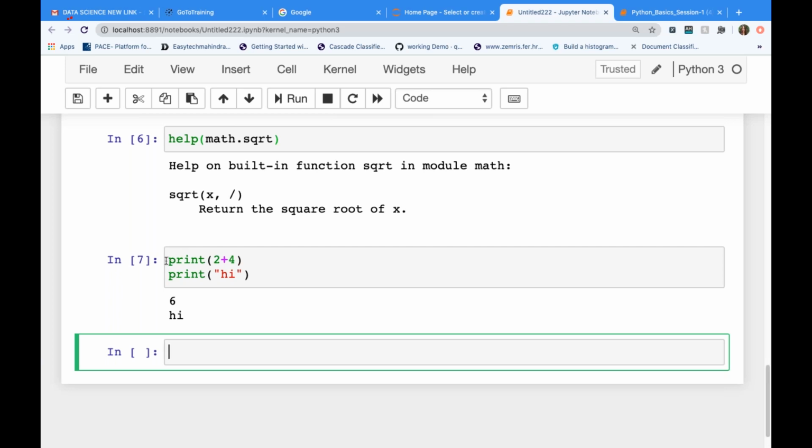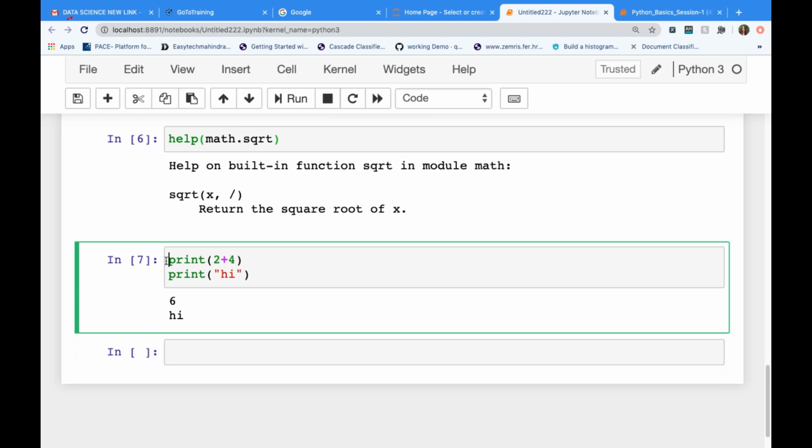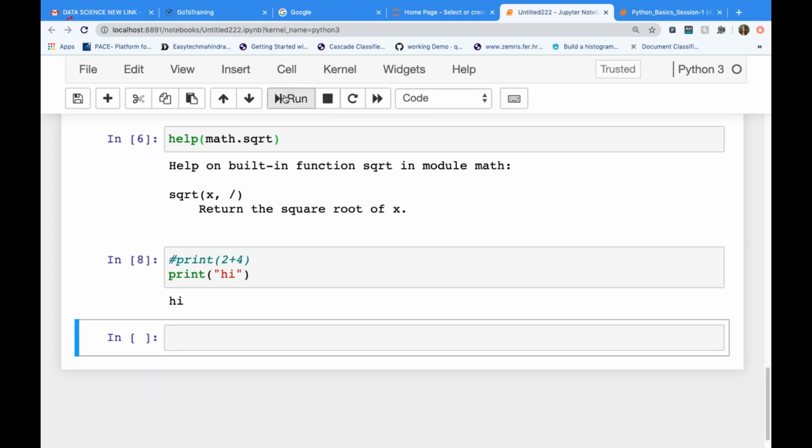Now, how to do it in Python? Simply a hash. A hash will make the line a comment. So this is a single line comment. In Python, there are two things: hash is a single line comment, and three times quote is a multi-line comment.